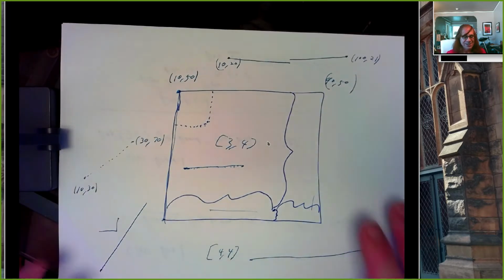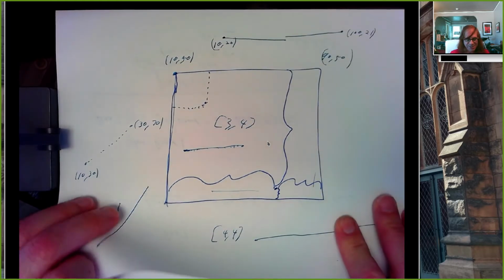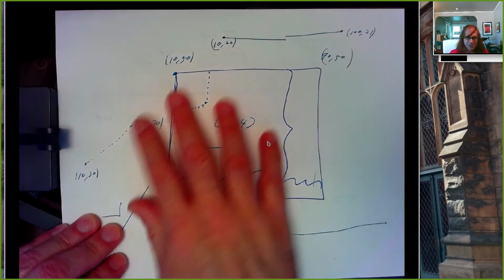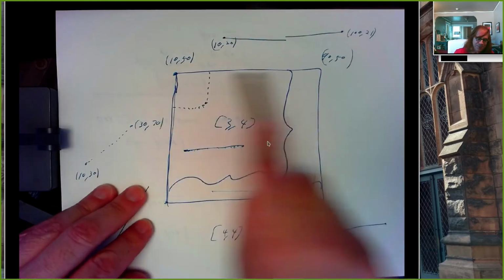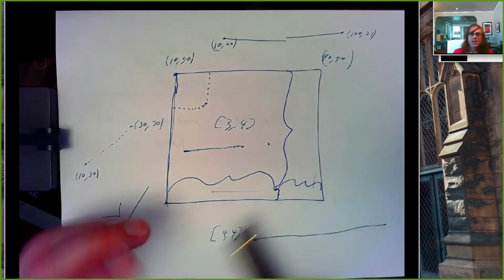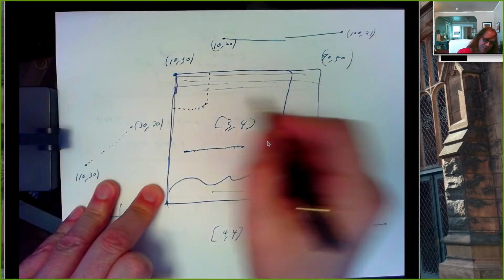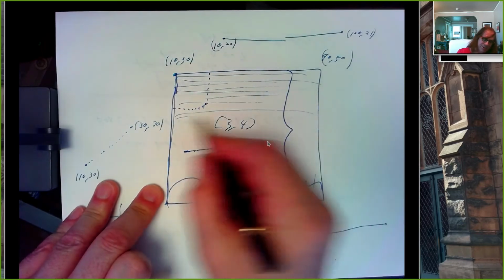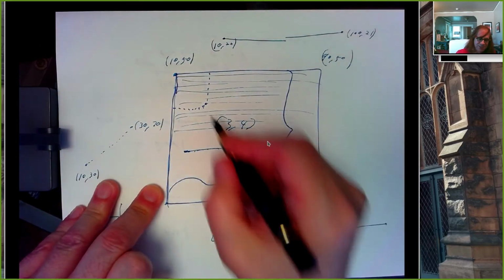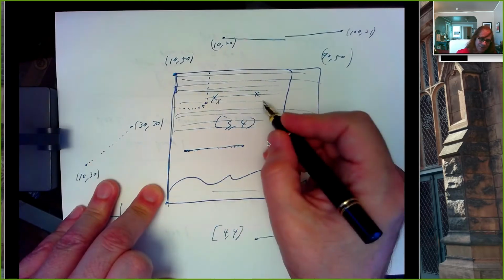So that's aliasing. That's a phenomenon that's kind of inevitable because our screens are really a bunch of horizontal lines that we get to blank when we want. But the screen, if you put it under a microscope, is a whole bunch of horizontal lines. And all we get to do is say, turn it off here, turn it back on here, turn it off here, turn it back on there.